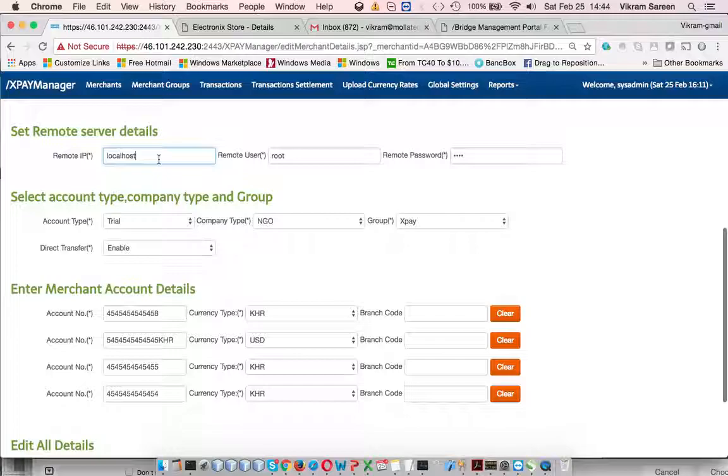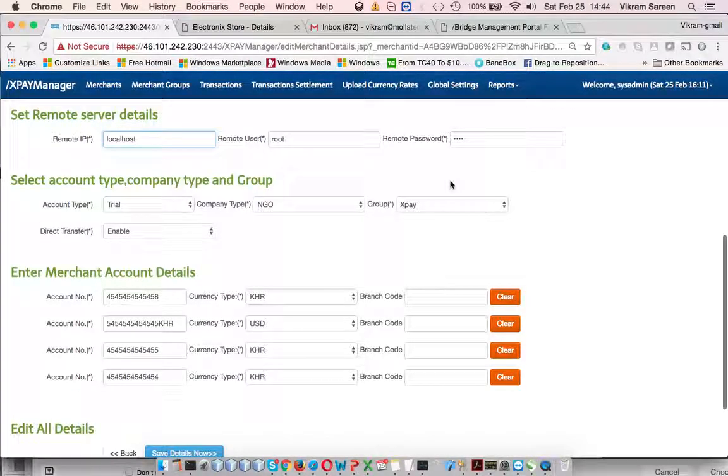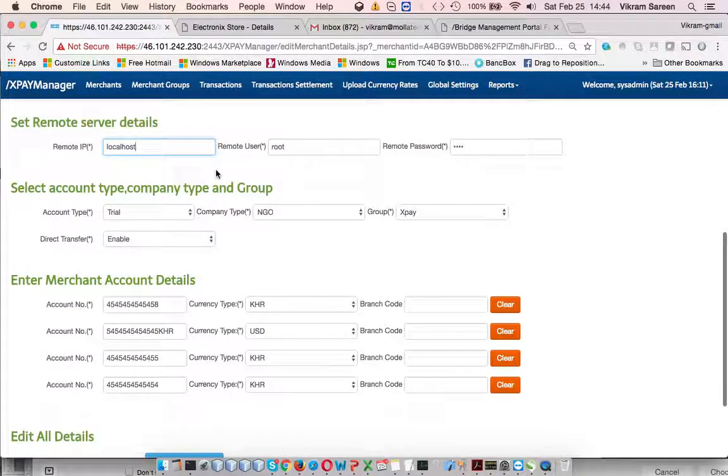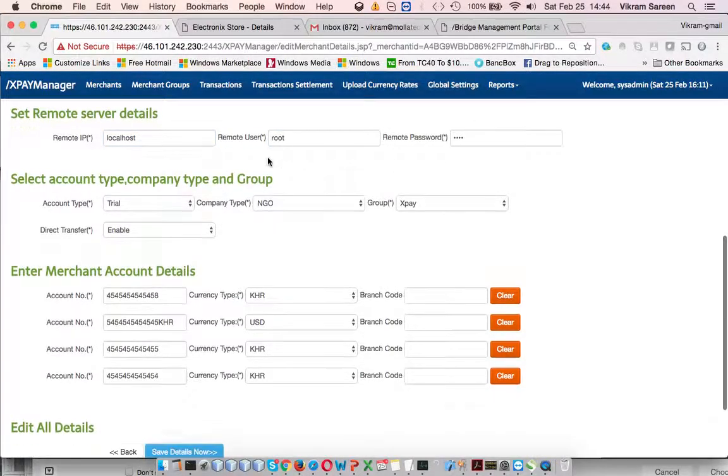Now going to the next one, that's the remote server. So over here we have the localhost, then the username and password. This is essentially used for when the transaction actually gets done and the referral number gets checked. So again over here we won't worry about this. This uses FTP. So again this is more of a technical setting. Right now, because the deployment is localhost, we're going to put that. So that is just picking up the local settings over here.